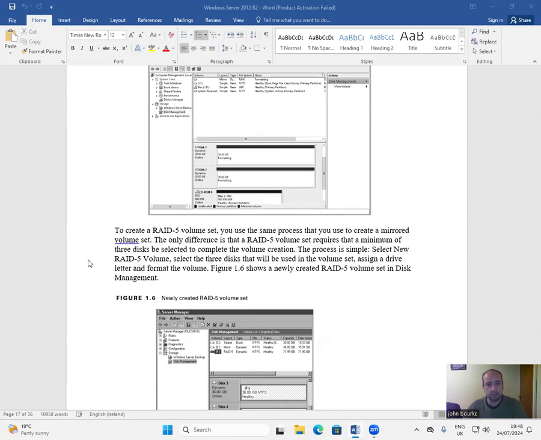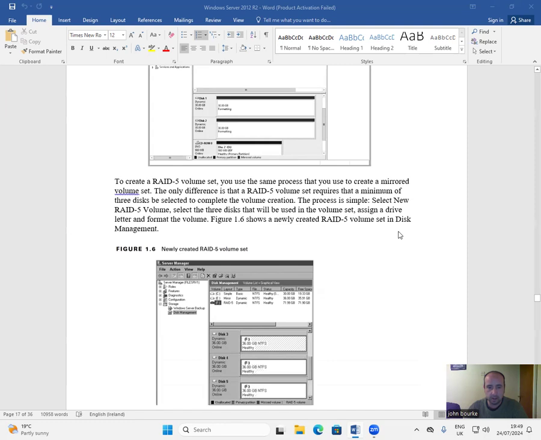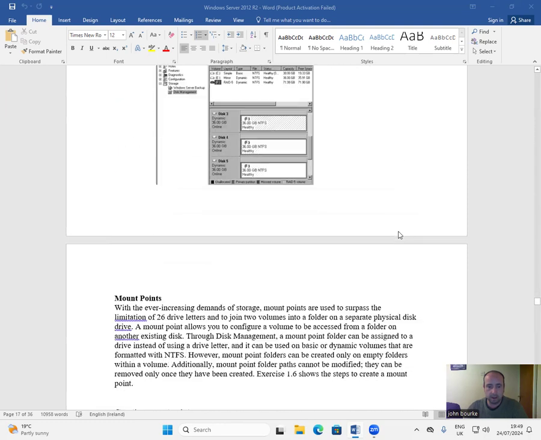The only difference is that a RAID 5 volume set requires that a minimum of 3 disks be selected to complete the volume creation. This process is simple. Select new RAID 5 volume, select the 3 disks that will be used in the volume set, assign a drive letter and format the volume. Figure 1.6 shows a newly created RAID 5 volume set in Disk Management.